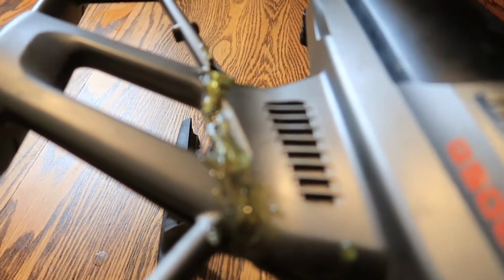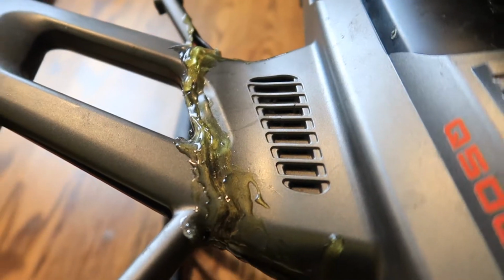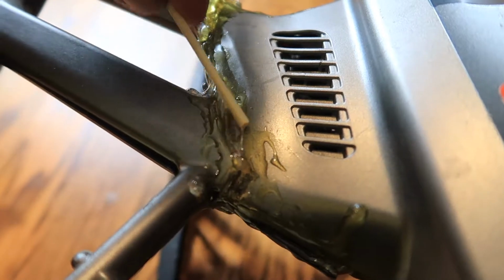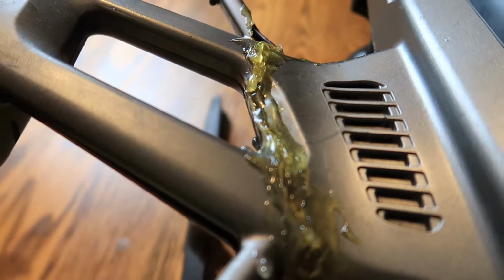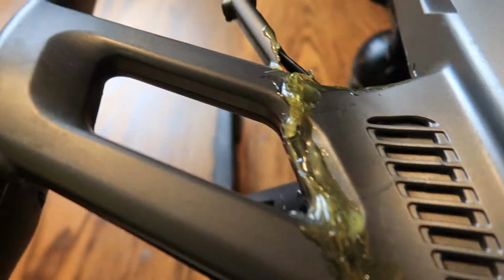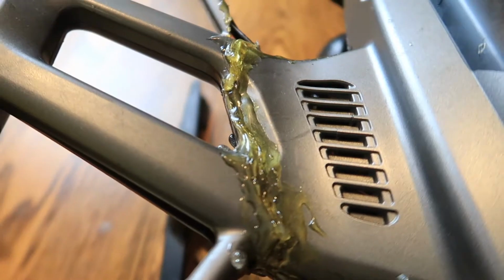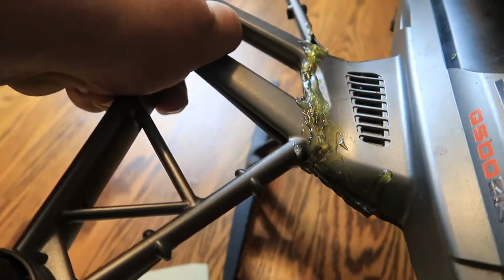And then you want to generously apply this epoxy along all these broken parts here. So as you can see, I already did this. This is something I did a couple days ago. For best results, it says 5 minutes, but you really want to wait at least a few hours, if not a day, for it to really settle and harden up. And once you're done, it's actually very strong.